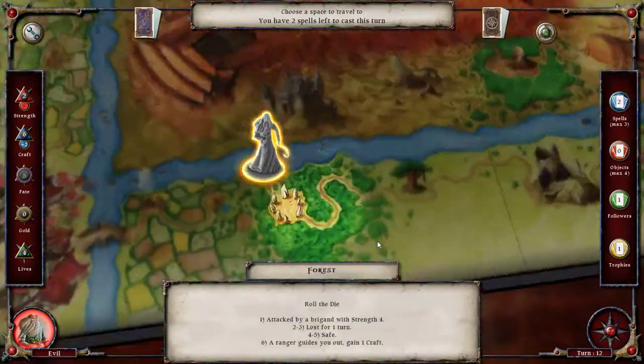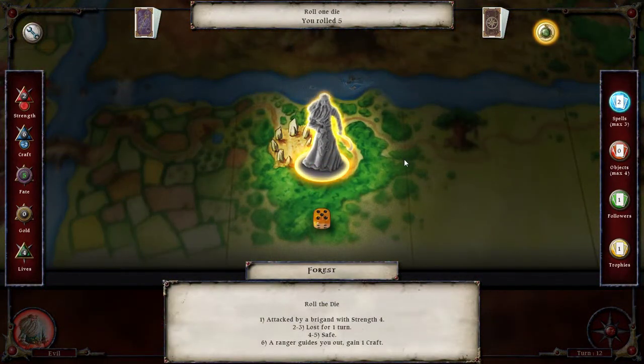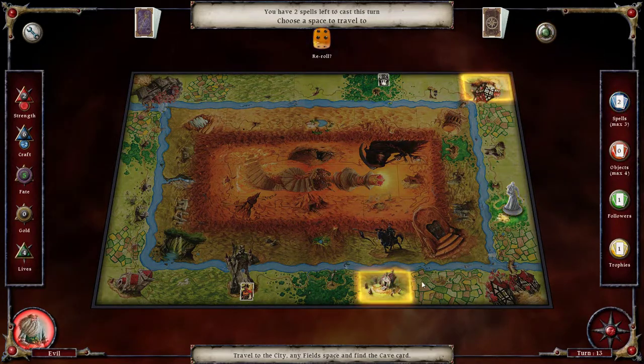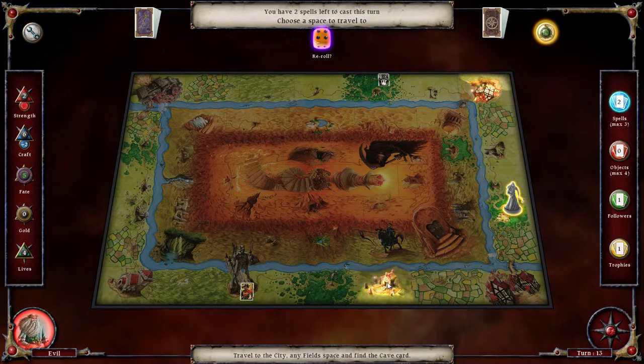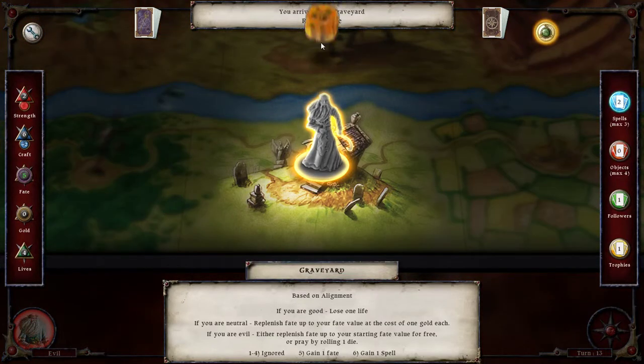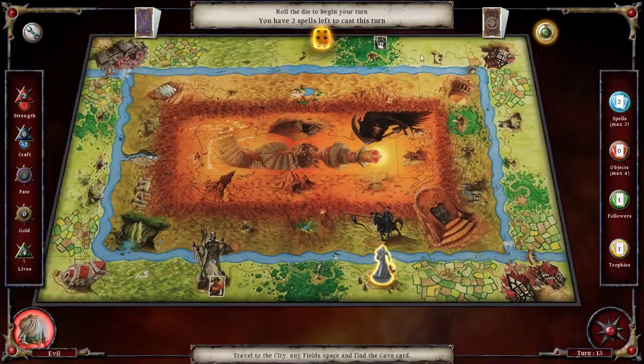Okay, let's go to the forest. Let's see what happens. 5. I'm safe. Don't worry. Okay. A 4. Well, we're evil. Let's go ahead and stay evil. Let's pray. And 4. Ignored. Nothing happens.